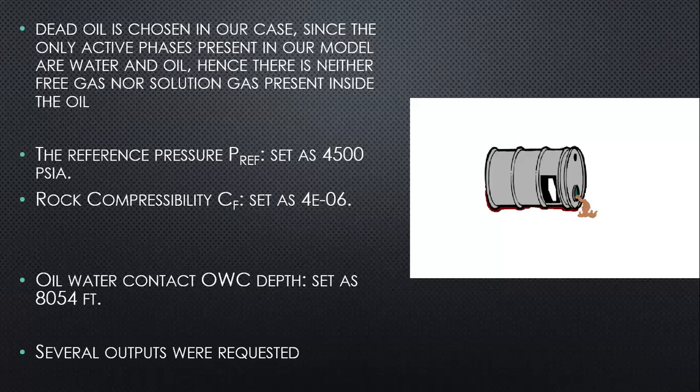We also have the SUMMARY section, which is the fifth section of an Eclipse input data file, which specifies a number of variables that are to be written to summary files after each time step of the simulation. In other words, it details the expected outputs after the simulation is run.